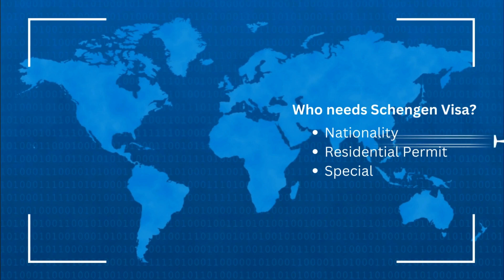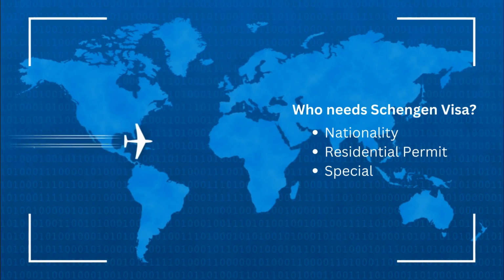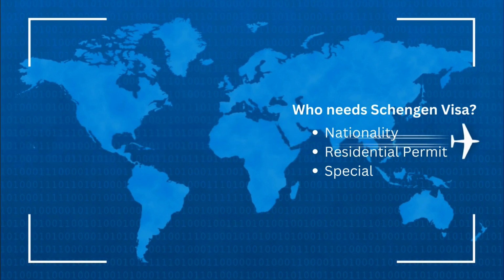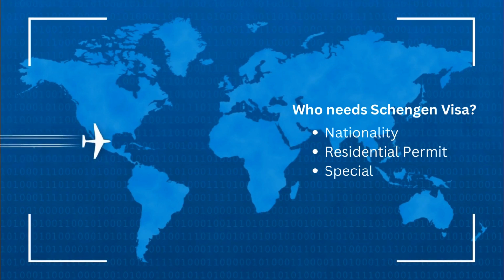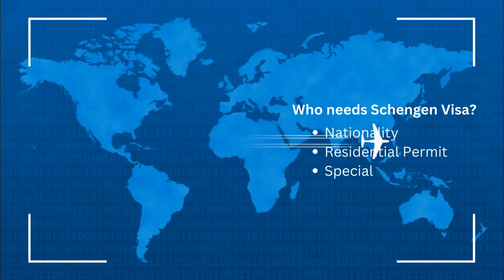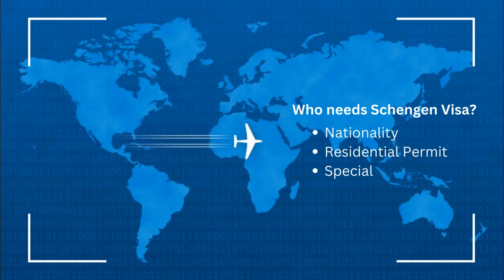Now there might be special circumstances. You might be a diplomat. You might be government officials. You might have some other special, unique circumstances that we are not going to talk about. I don't know those. I don't have one of those special circumstances, so we are not going to talk about that here today. But what we are going to talk about is for those people who need a visa and who are living in the United States, not as a United States citizen, but as an immigrant.